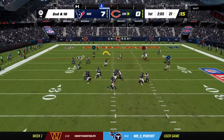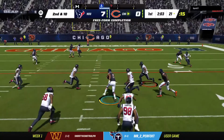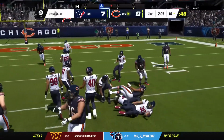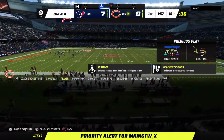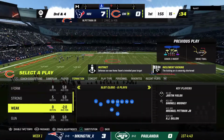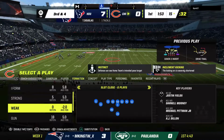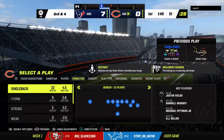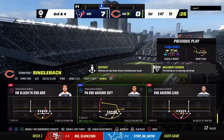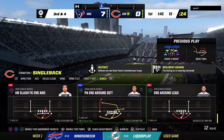Now Fields. He'll find a man over the middle. It's Pittman. And he'll be marked down right at the 15-yard line. I think this is a run we'll see more of as this game goes on, because with his speed, they want to get him the ball in space on drag routes just like this. They want him to get the ball and run after the catch. Good job there, though, holding him for a short gain.